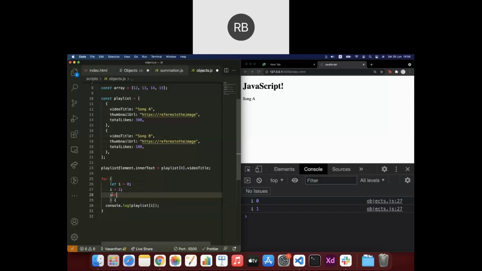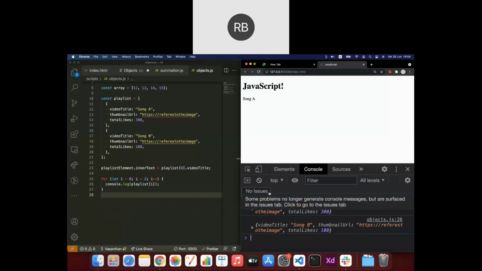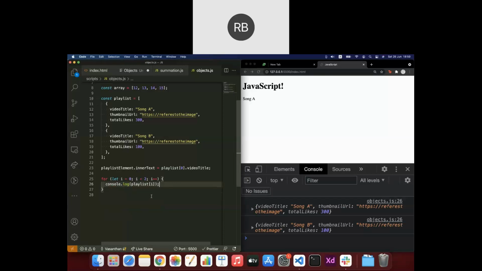So for the second time, it's going to check if I is less than 2, and since that is true, which means that 1 is less than 2, it's going to execute the statement which is going to print that value 1. Next time what will happen is I plus plus again.